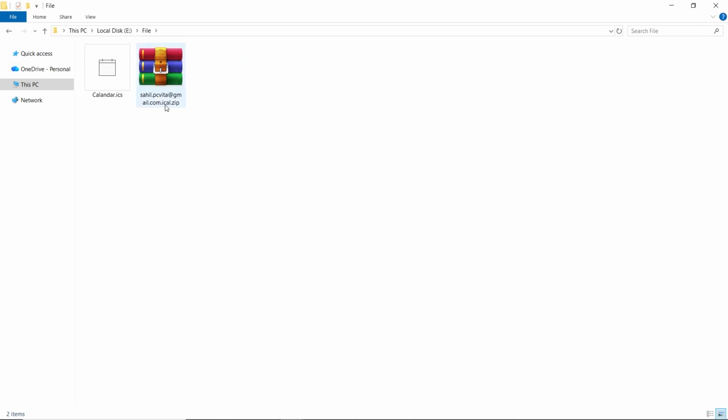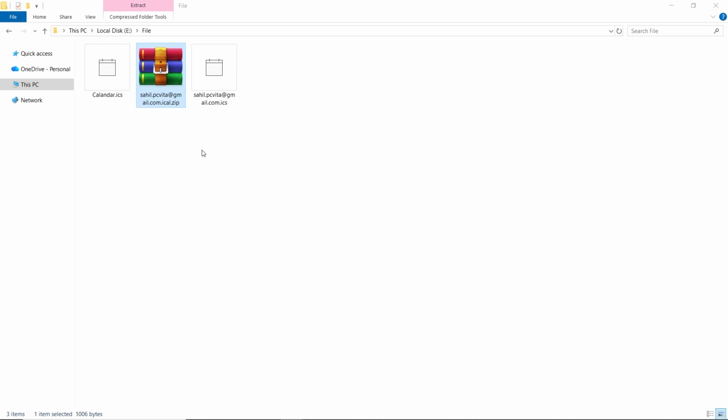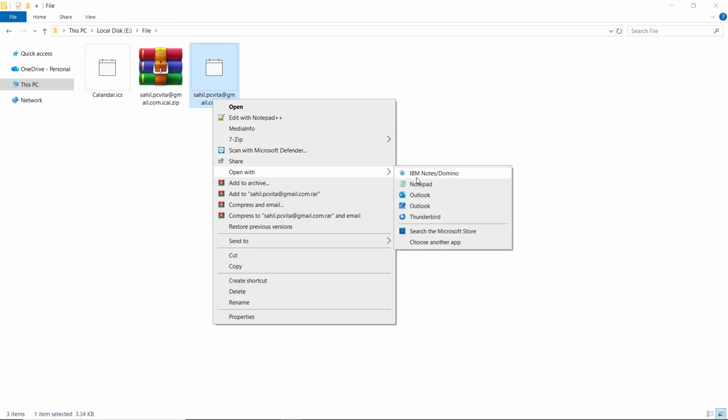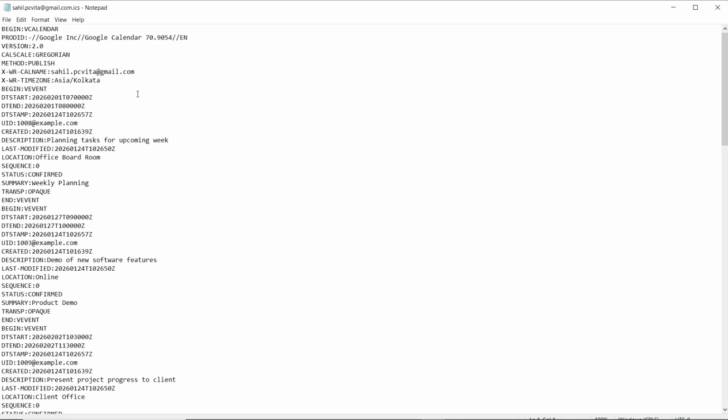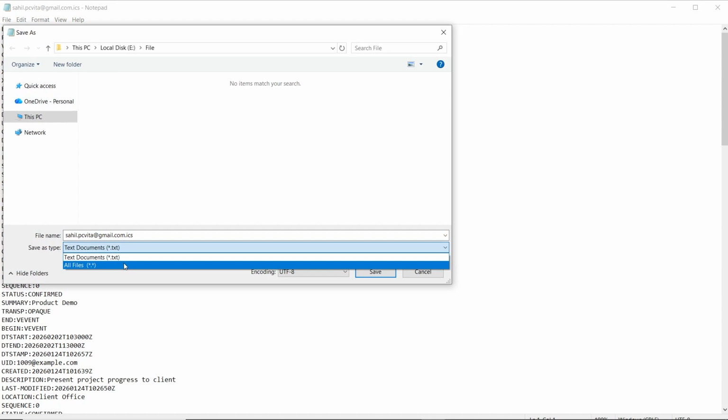Open the Export folder. Extract the zip file. Here we're using WinRAR, but you can use any extraction tool you prefer. Open the ICS file in Notepad. From the menu bar, click on File, then select Save As. In the Save as Type option, choose All Files.